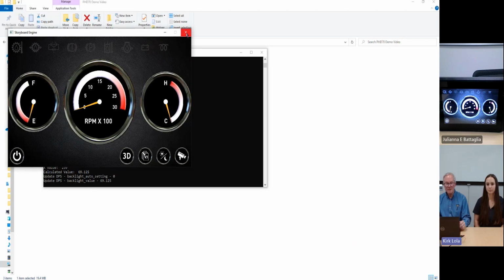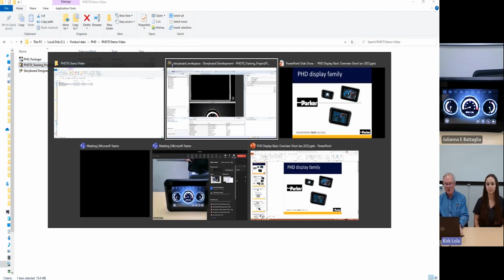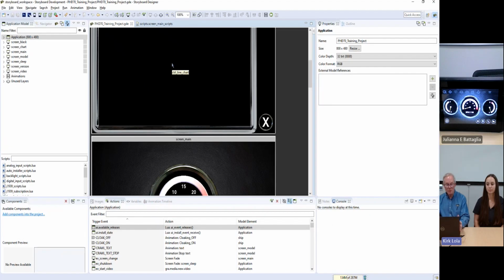And this allows, like I said, this application to be sent around the world to anybody to run on their Windows PC for evaluation and feedback. In addition, feedback from our customers has told us that many times other users, such as service technicians and production line personnel, or other users besides the application developer, would need to load applications on the target hardware. For this reason, PhD Packager from Parker is a standalone tool separate from the development environment.